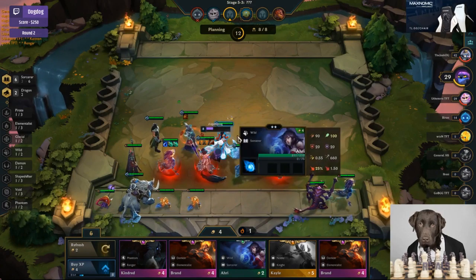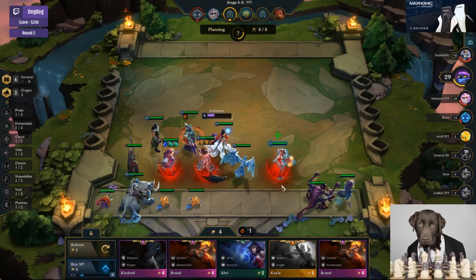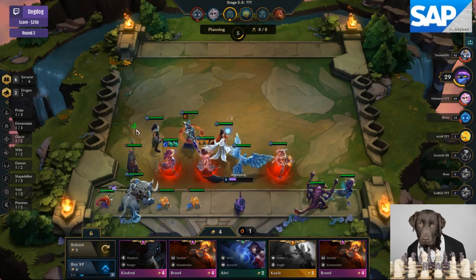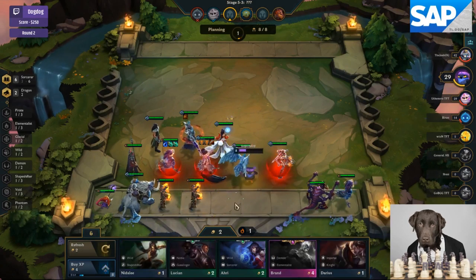Let's take a look at Dog with the Sorcerers. Sorcerer Dragon, interesting. So the Dragon and the Dragon Claw buff on Morgana, all 3 of these magic immunities, will provide value versus Akali.